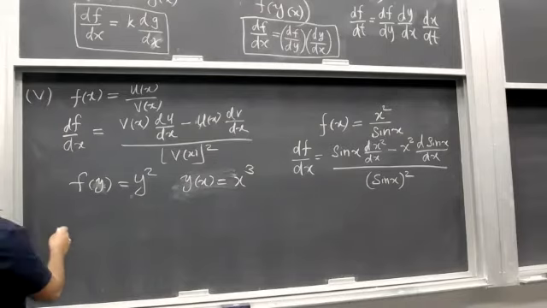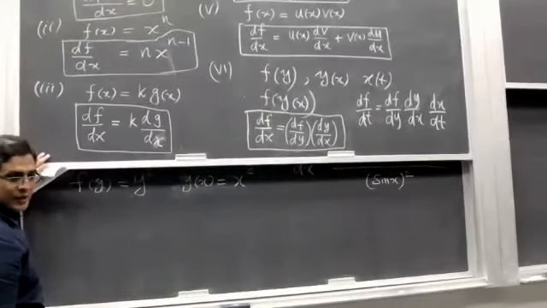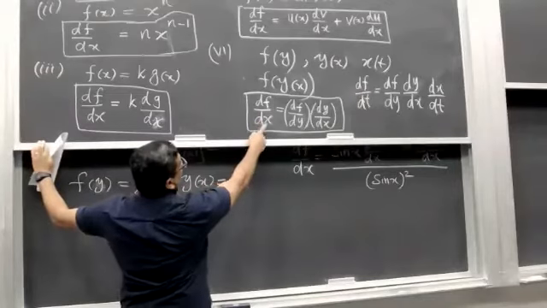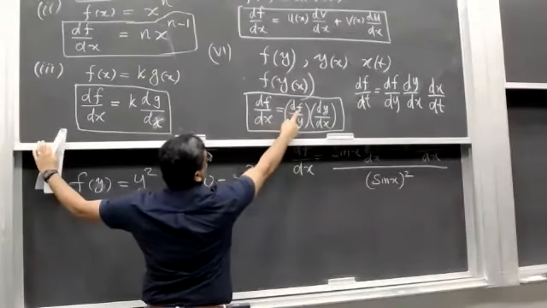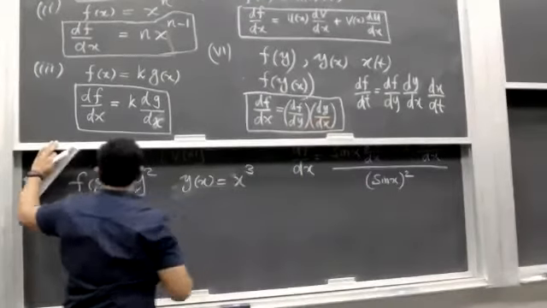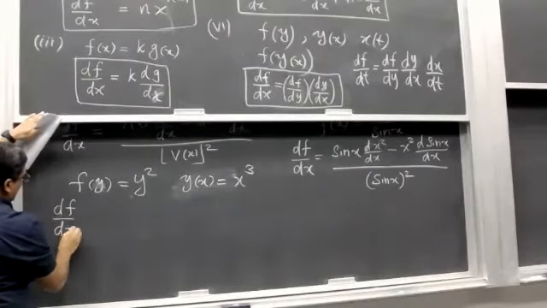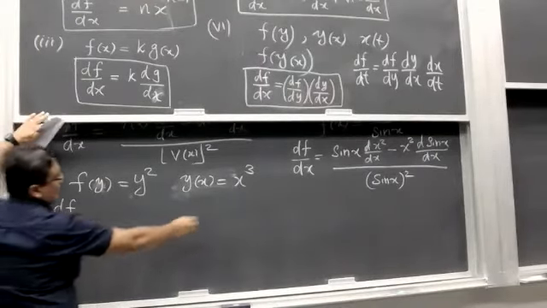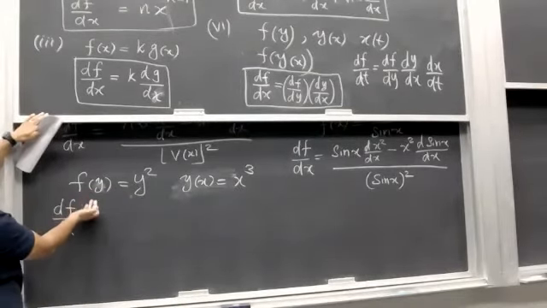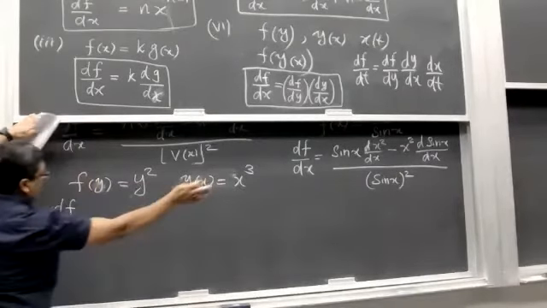The definition of chain rule is, where is the definition of chain rule? This is the definition of chain rule here. Okay, see this? First, the derivative of f with respect to y, and then the derivative of y with respect to x. So we'll apply chain rule. While we are calculating the derivative of f with respect to x, the last variable is very important. If you're asked to do the derivative of f with respect to y, then it doesn't make sense to apply the chain rule. We just forget about it because that's not related.